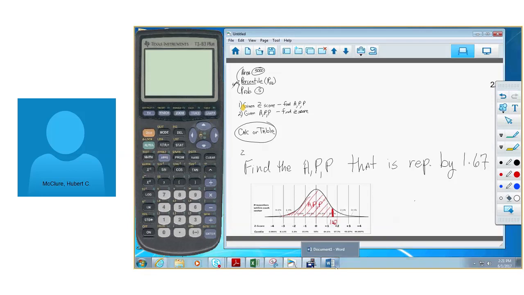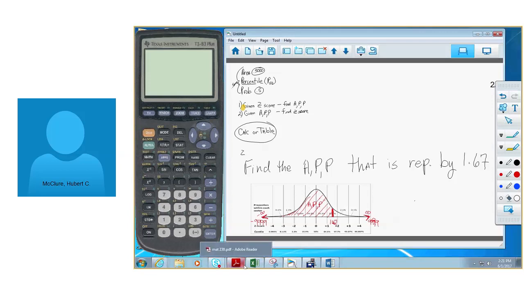Now all you have to do is find the area. Now, in grammar school, you have a number line, right? And that number line, this arrowhead is called negative infinity, and this arrowhead is called what? Positive infinity. Now, for instructional purposes in this class, we're going to say that infinity is 9999 on the side. You can use 3 nines, you can use 4 nines, you can use 10 nines if you want to. But I just use 4. And over here is negative 9999. That's for the calculator. Okay?